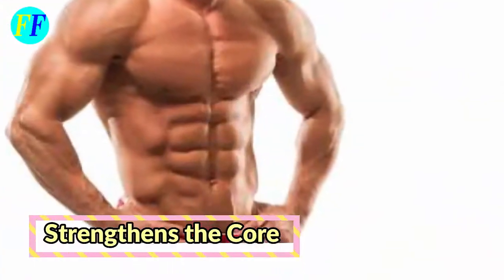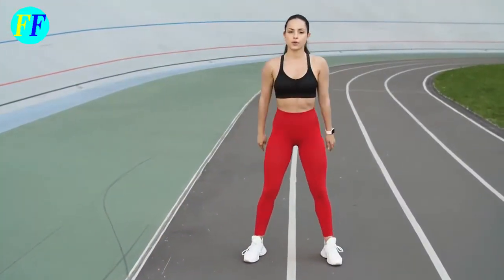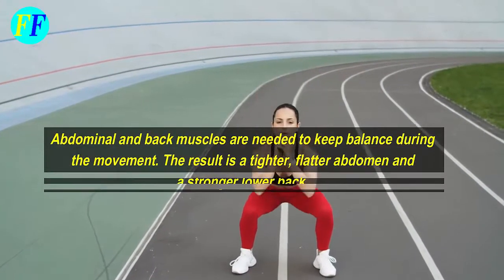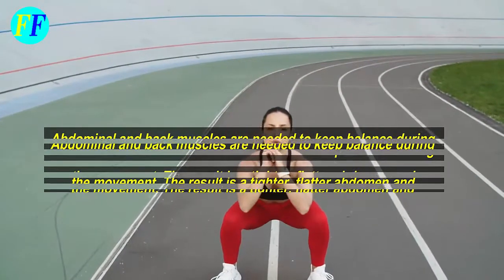Strengthens the core. Squats engage the core muscles of the body. Abdominal and back muscles are needed to keep balance during the movement. The result is a tighter, flatter abdomen and a stronger lower back.